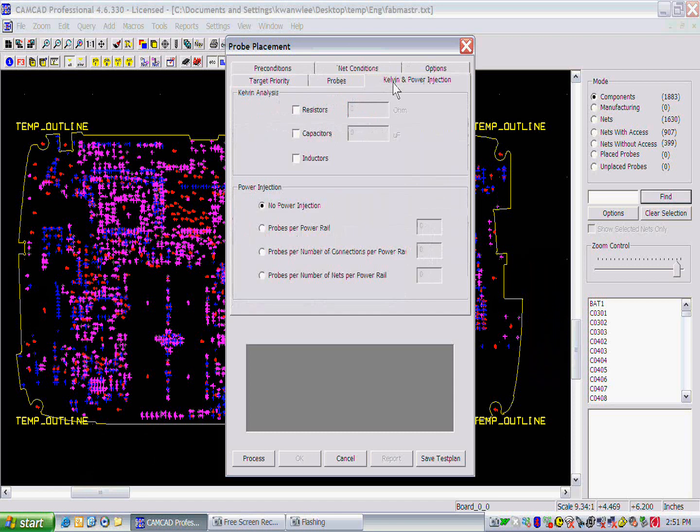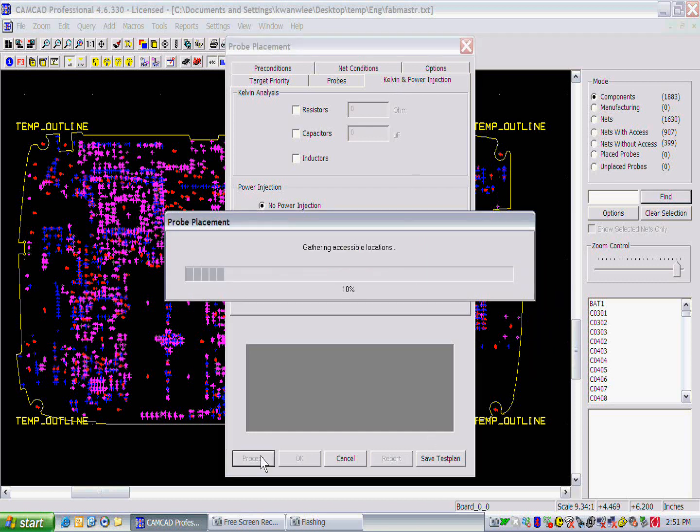For demo purposes, I'll just keep everything as default. The probe preference, I'll set to both sides, and I'll just do a process and see what we get.